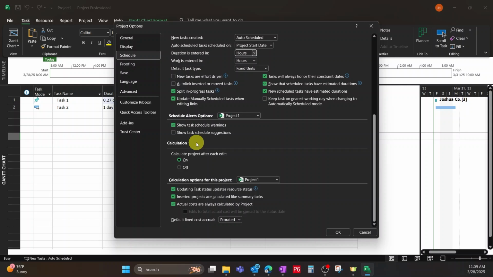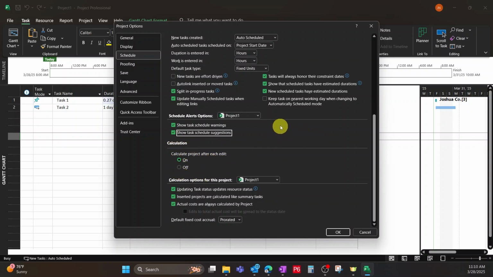It's more of maybe a logic tie situation. Sometimes they're good. It will ask you when one of those appear, you can ignore it on that command when it pops up in the box. Show task schedule suggestions. I don't do this. Typically, I don't want their suggestions, but if you like, you can turn that on.